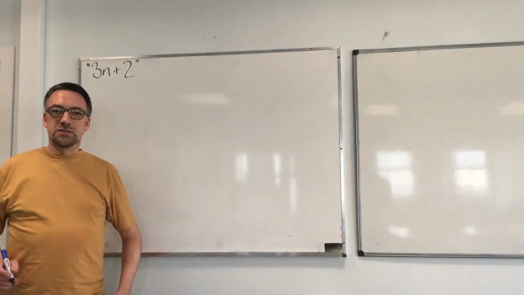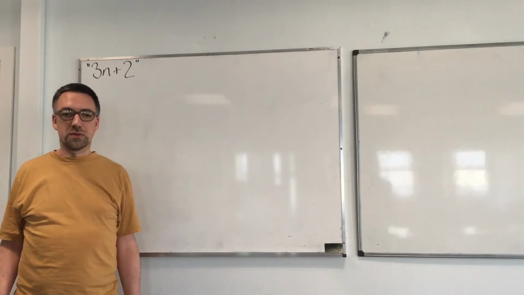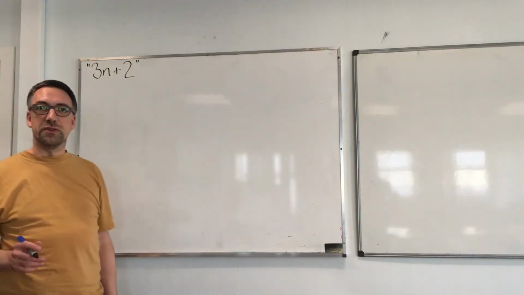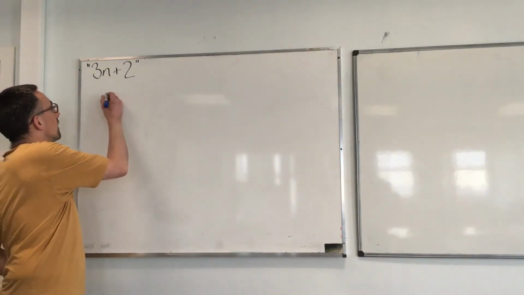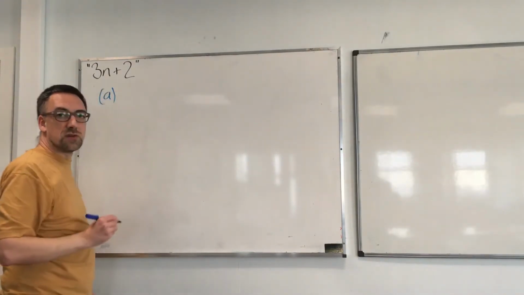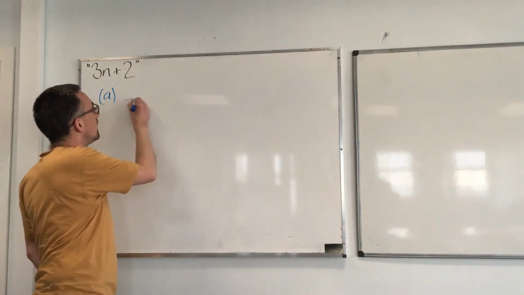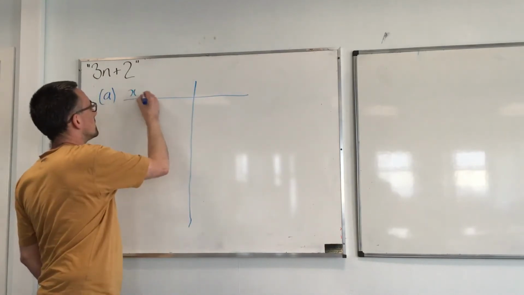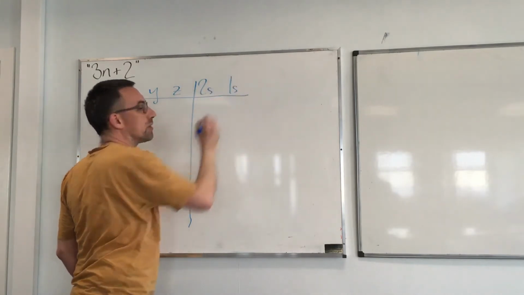Right, let's do the Arithmetic Circuits test question from Thursday of this week, which was revolving around computing 3n plus 2 for a 2-bit number. Part A of the question asks us for the truth table for a full adder. So we're adding 3 1-bit quantities, let's call them x, y, and z, and getting out a 2-bit number.